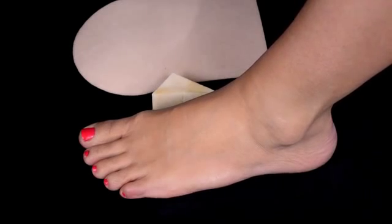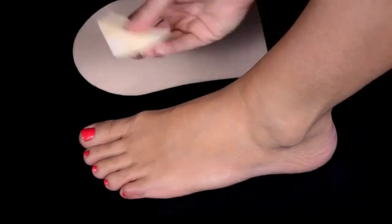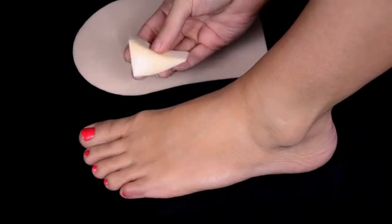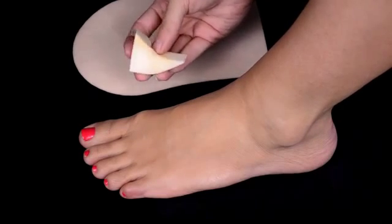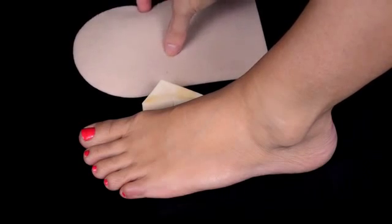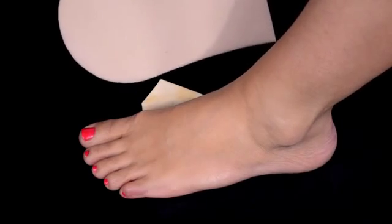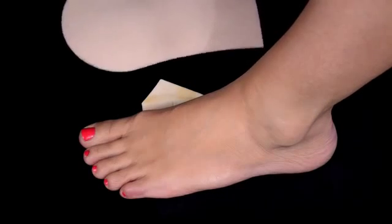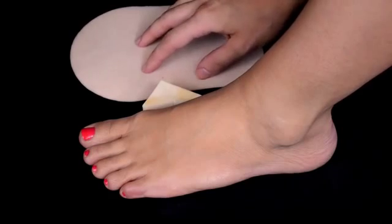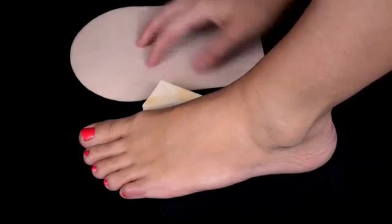As you can see, I have a couple accessories with me. I have a cosmetic wedge. I like to use these when I'm applying lotions on my feet because it helps with precise application and it gives me a flawless tan. I also have the Famous Dave's mitt alongside that, and you can use this as well to apply the tanner to your feet, and it gives you a nice flawless application, and it is completely streak free when you use the Famous Dave's tanning mitt.